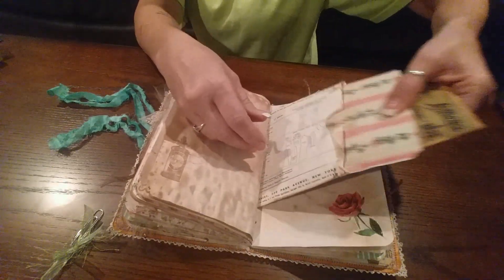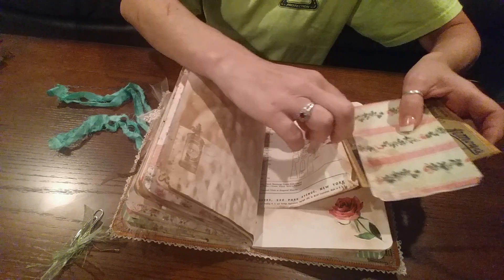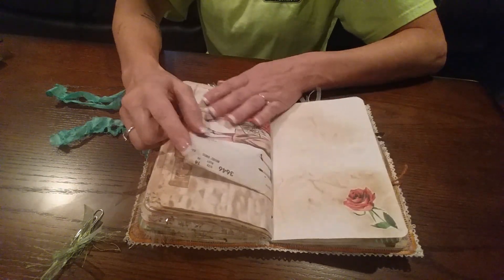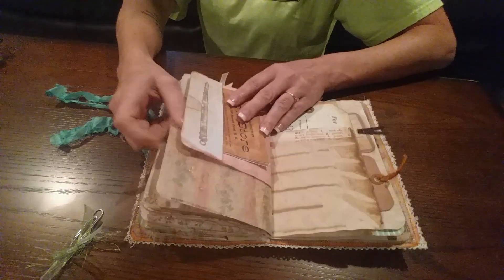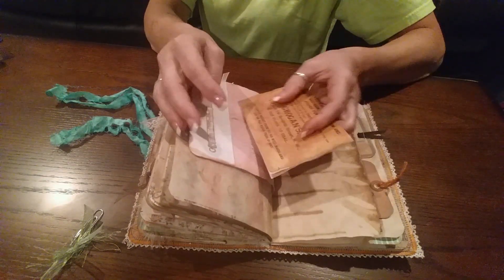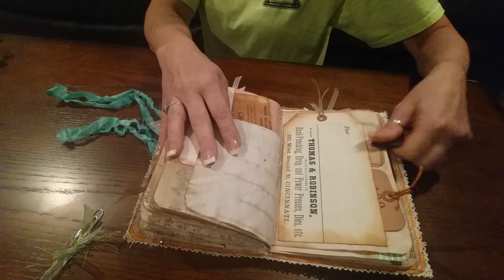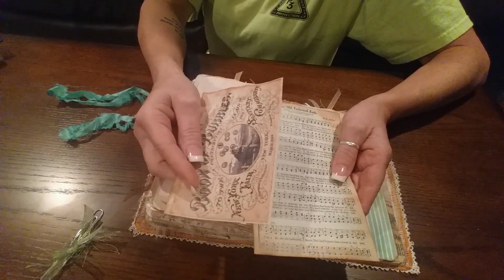Here is the other side — I just put some leftover paper in there and a little tag. These are some really old pattern ones — I think this one was 65 cents, the other one was 45 cents, so you know those are old. That's another little cut spot, and another one of those printouts. This is one of the big tags from that kit, and then I just put two little tags inside. This is from the same kit — they're just two big tags.